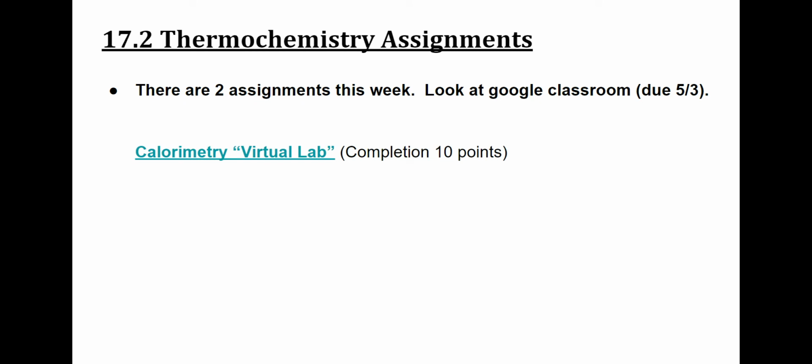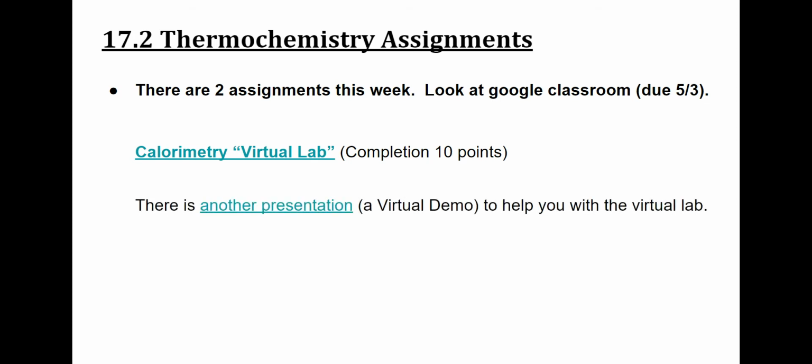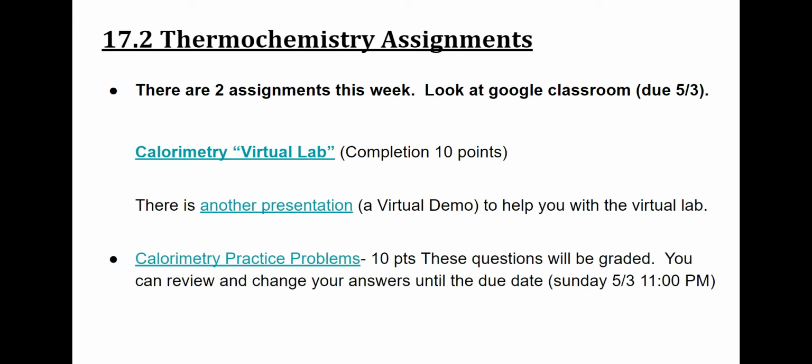The first assignment is a calorimetry virtual lab, and that's a completion assignment worth 10 points. There's a presentation that will help you with the virtual lab. That's another presentation which you can find on Google Classroom. The link is also in this presentation. The second assignment is a calorimetry practice problems, and that's 10 points. These questions will be graded, and you can review and change your answers up until the due date, which again is the 3rd of May at 11 p.m.